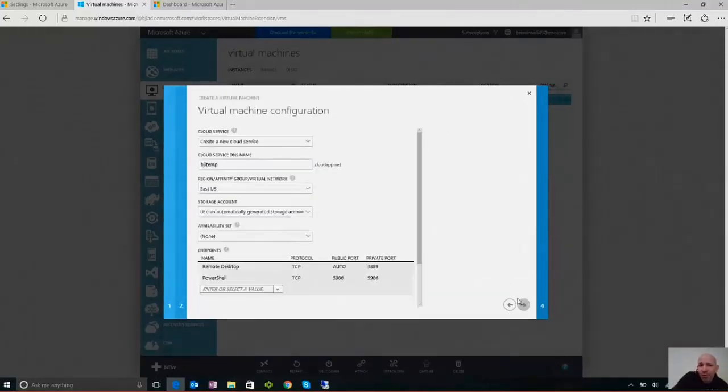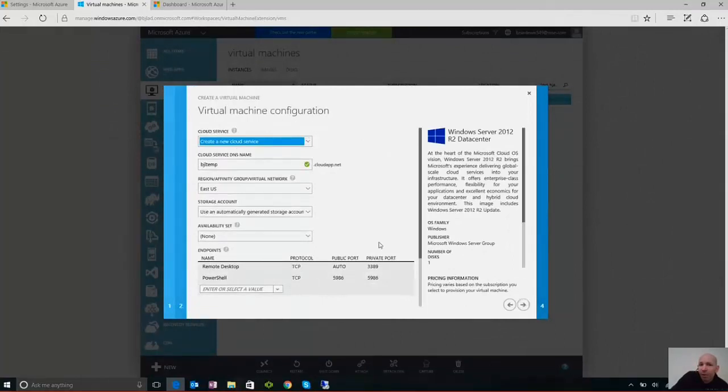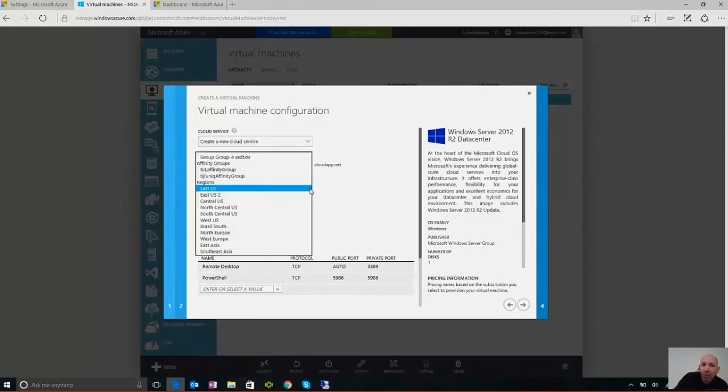And then I've got my virtual machine configuration. Now I can create it as a new cloud service, or I can have it join an existing cloud service. This is stuff we'll learn about more and is definitely on the test of how cloud services work. And I can have up to 50 VMs inside the same cloud service. I also choose where I want it to locate. So we have the data center regions across the world, right? And here I can go in with this account to the East US, East US 2, Central US. Different accounts may have access to different regions. I know in some of the free trial accounts, this will be a limited list beyond what I have here.